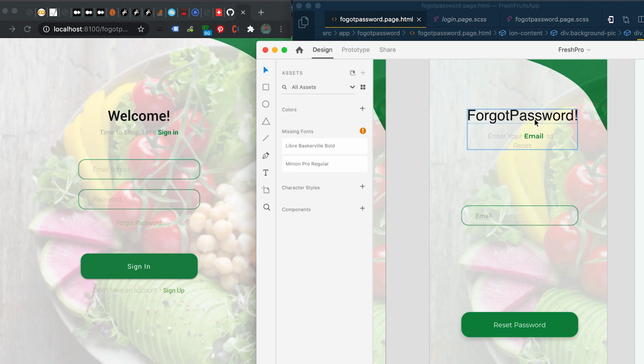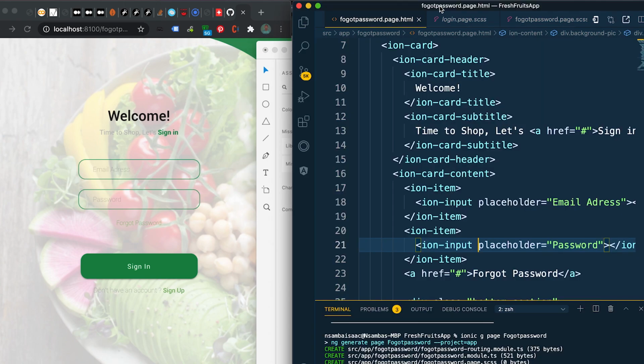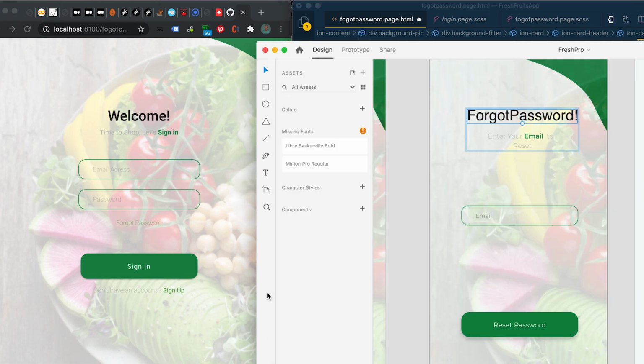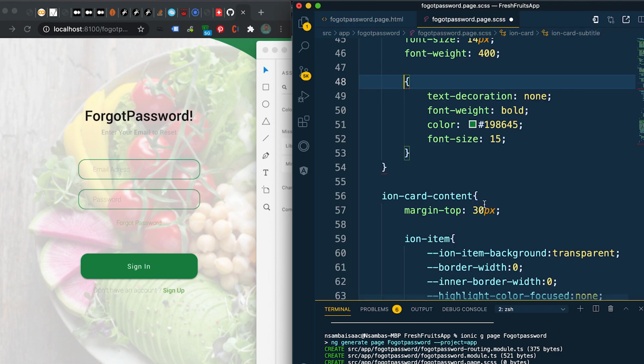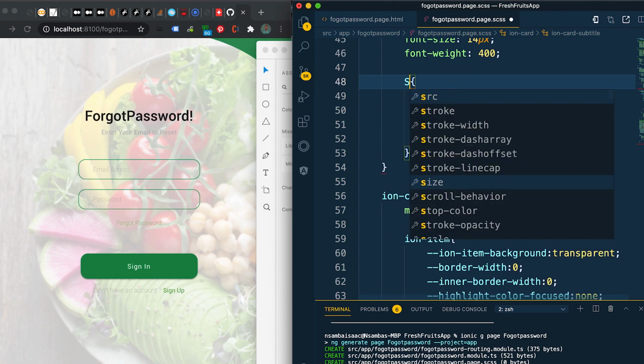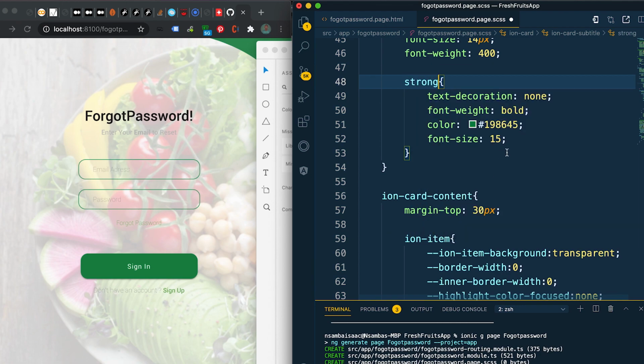Okay, so we'll just copy this title here and paste it there, and also copy this one. Alright, so let's change this one to strong, and then let's move this.